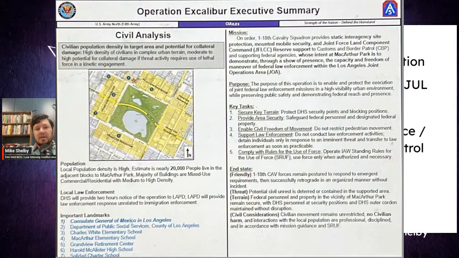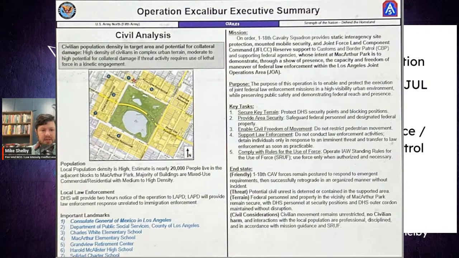So one of the things they talked about in this ConOps is the risk, or the potential course of action, that local threats like MS-13 or gangs, or even just angry bystanders might take to engage this presence patrol. So this is exactly the situation here.